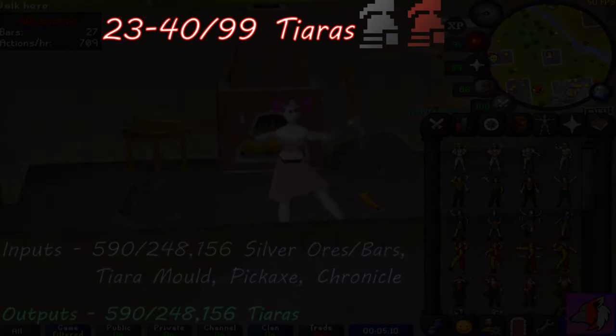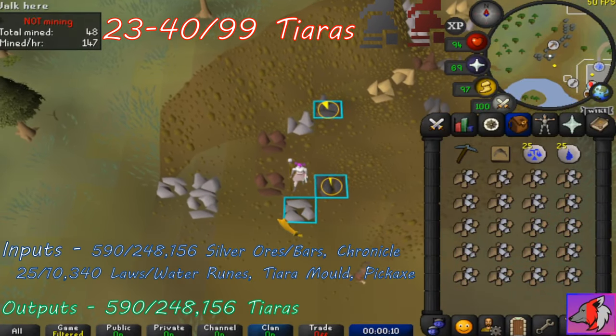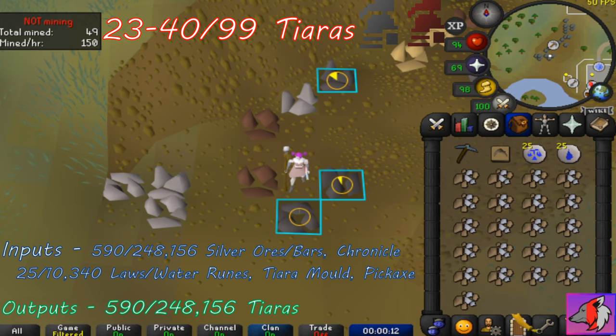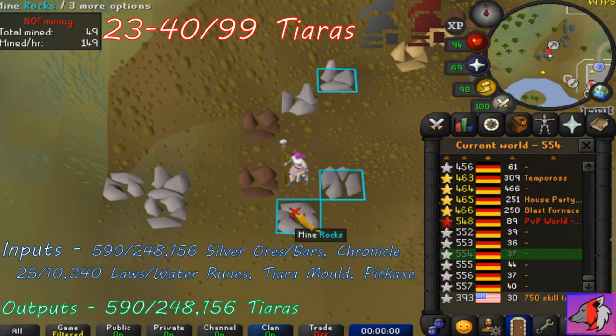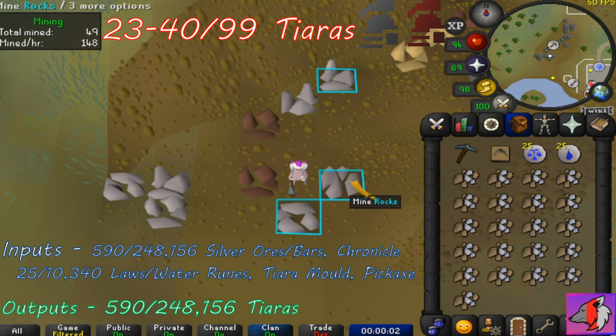If you do have law runes, the setup and amounts will be as follows. Have a chronicle and a staff of air equipped, as well as 25 law runes, 25 water runes, the tiara mold, and a pickaxe in your inventory. If you do wish to max your account, you need to follow this progression.